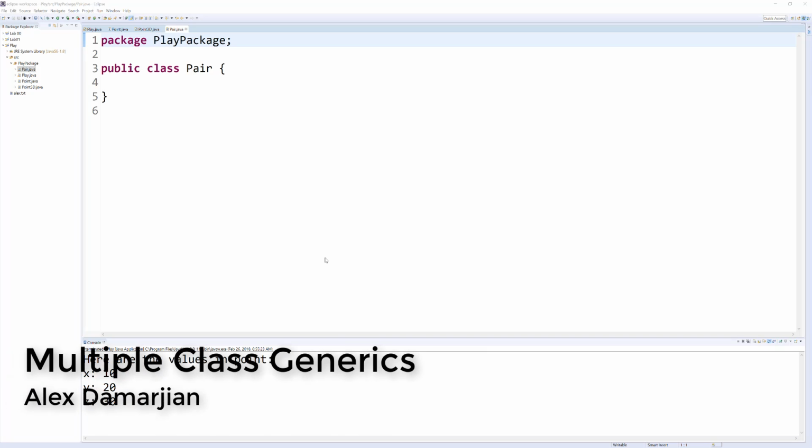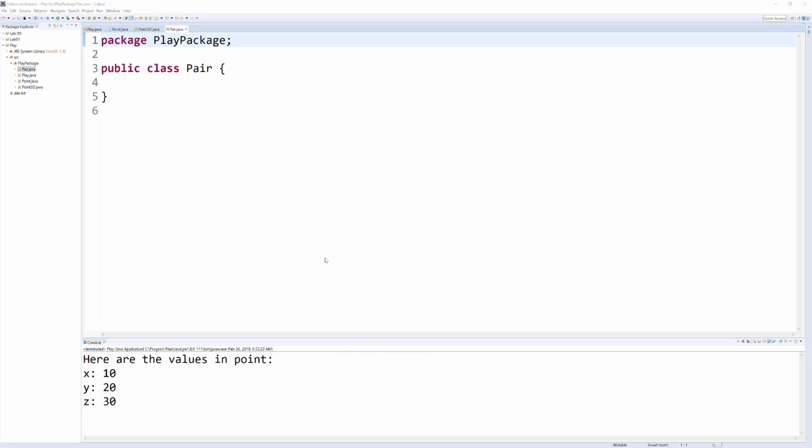Right, so let's take a look at generic classes again. One of the things is generic classes can have more than one parameter. So what do I mean by that? Well, for example, let's drop our diamond operator here and say we want it to have two generics. And what this class does by its name is it pairs two different reference types.